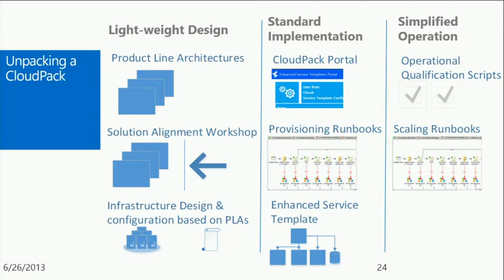But the first release will ship provisioning runbooks and the enhanced service template that I mentioned before, and then we will work on operations and scalability runbooks as phase 1.5, let's call it that, so that you can deploy scale units automatically. We talked about those before, so that you can say, okay, I want to start with a small one, and then I want to add one, and so forth. One last note on this.